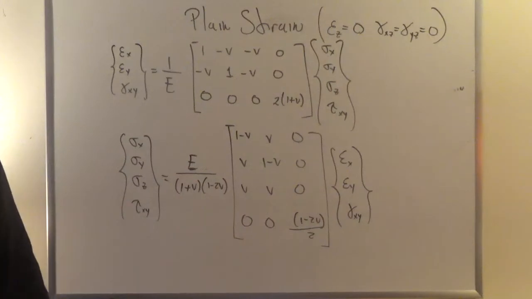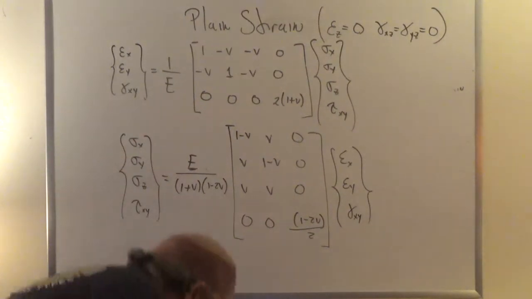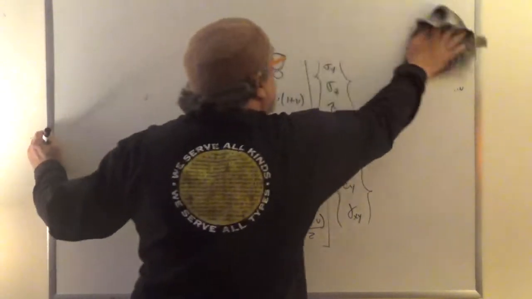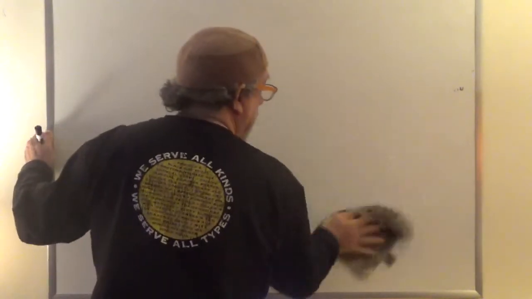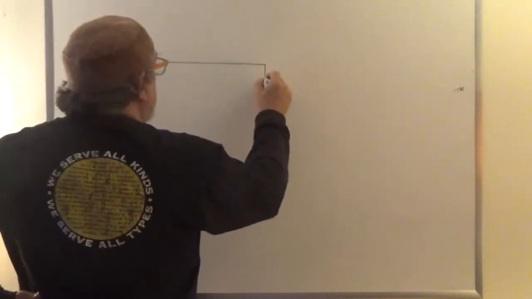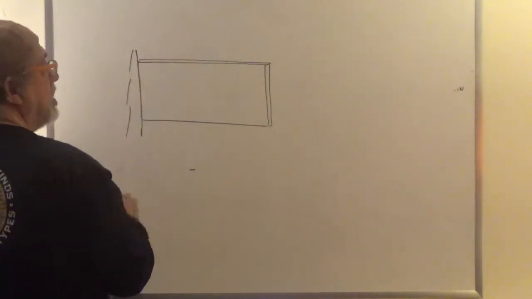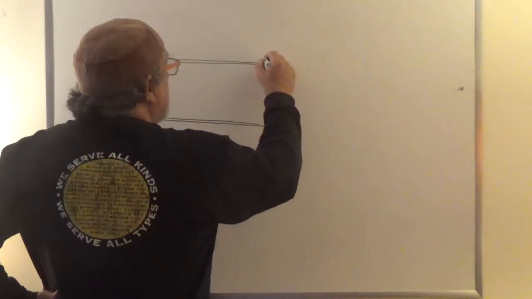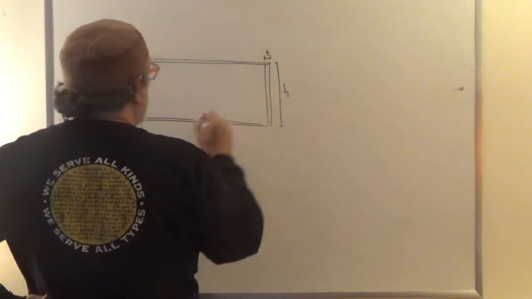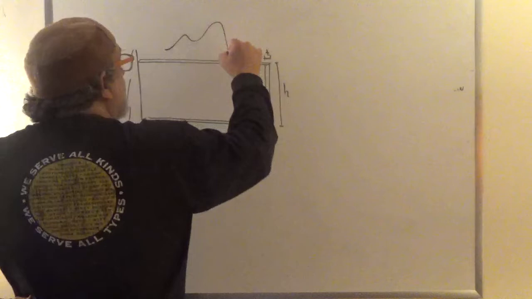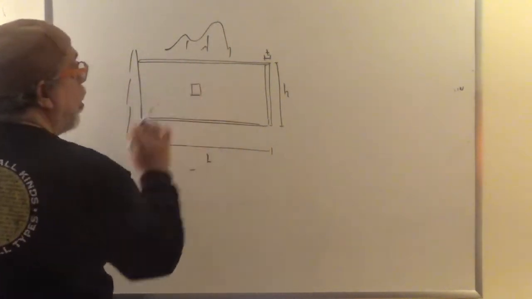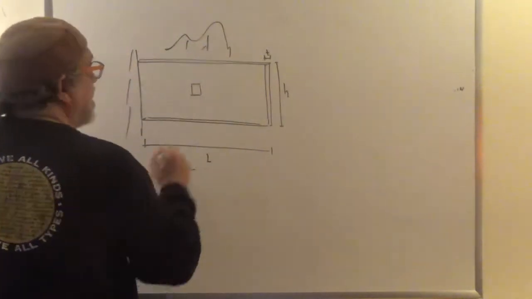Okay? Now, as a little bit of a commentary regarding when you have plane stress and when you have plane strain in physical sense. If we have a cantilever beam, let's say like this, let's say fixed here, doesn't matter. The point is that this dimension is T, this dimension is H, this dimension is L, right? We apply some loads to this thing. If we look at an element of stress here, this is a point on the beam, right? We would normally refer to this as plane stress.